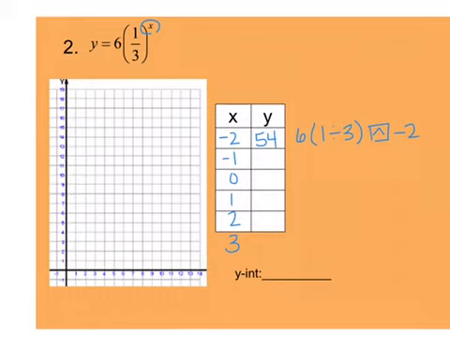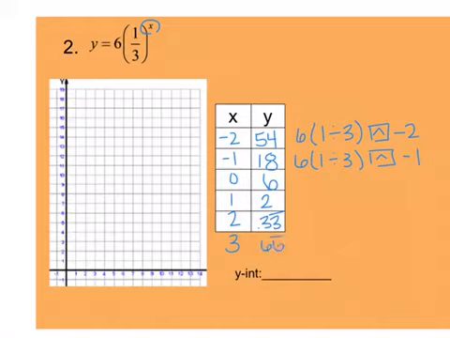So again, now we're going to plug a -1 in. So I'm going to do 6 parenthesis 1 divided by 3 parenthesis, my caret key, and -1. When I did that, I got 18. Now, when you plug a 0 in, careful, because anything to the 0 power is 1. So 1/3 to the 0 power is going to give me 1. But then I'm multiplying that by 6, so I end up getting 6. Keep going, and I get a 2. I get a 0.33 repeating, and then a 0.66 repeating.